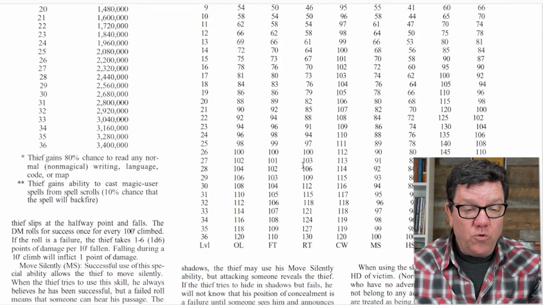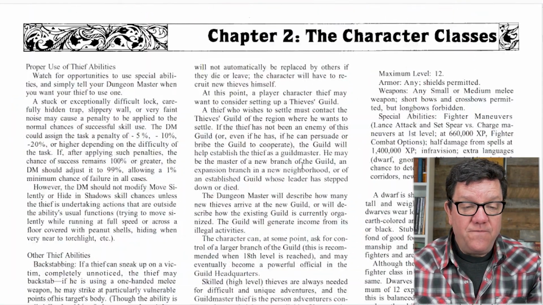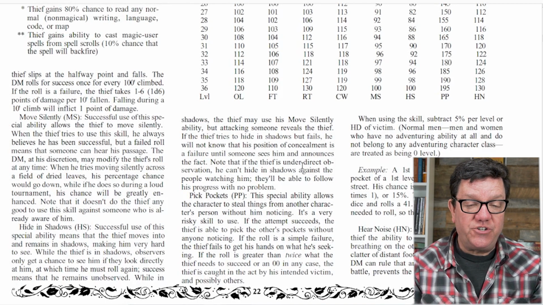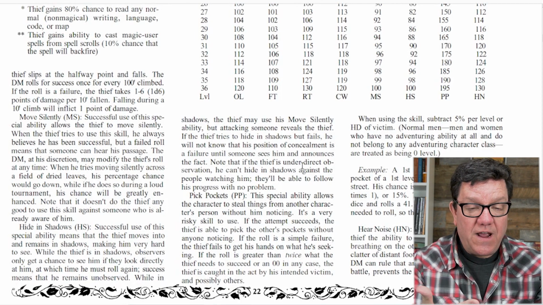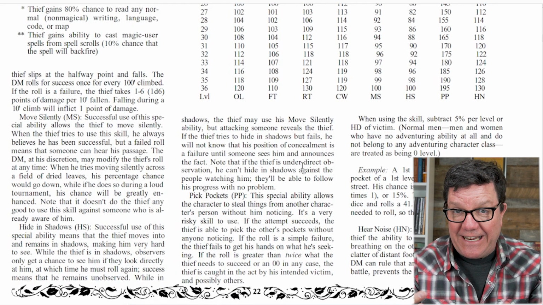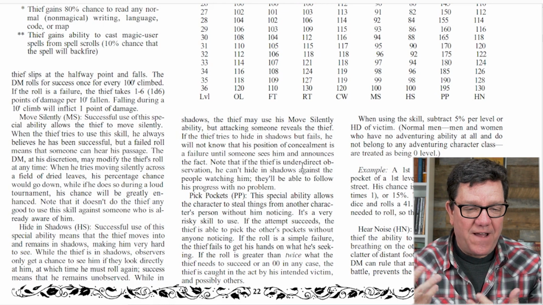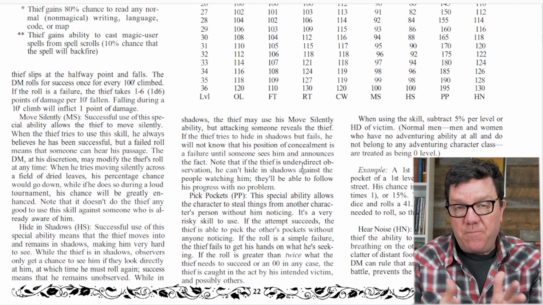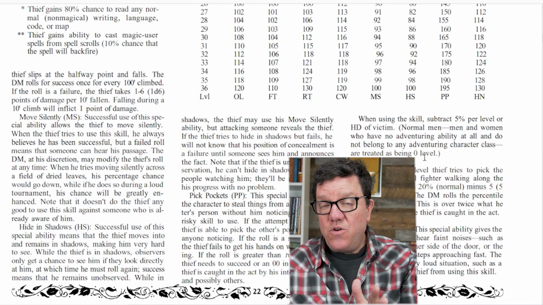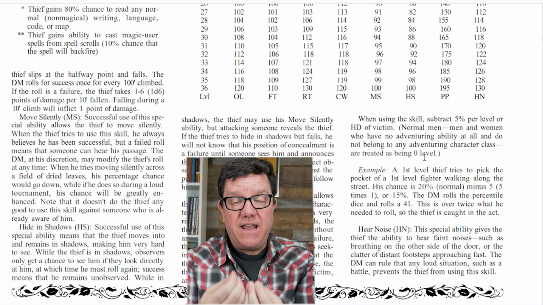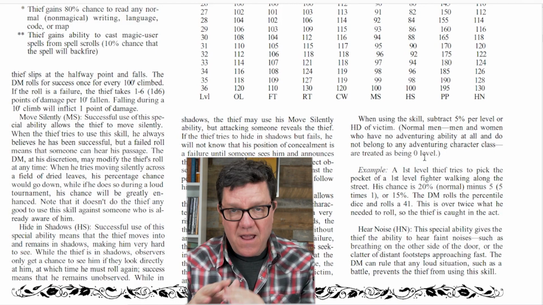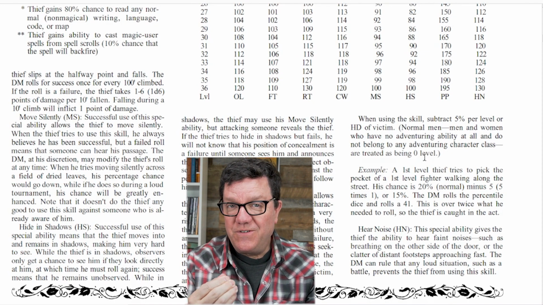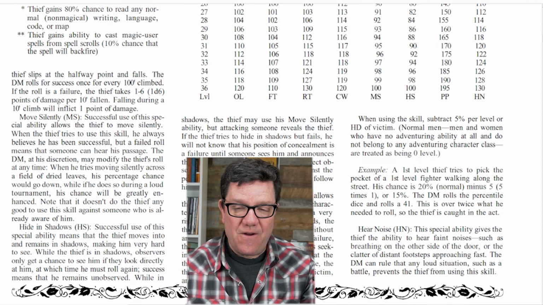All right, so back to the Rules Cyclopedia. They give you some descriptions of these abilities, like move silently or hide in shadows. It moves silently if you're trying to go across dried leaves or something, or sticks, that's going to modify. Hide in shadows, you've got to be still, there have to be shadows, that sort of thing. Pickpocketing to try to steal things. Hearing noises, this is really important in the dungeon. Everybody has a chance to hear noises, but the thieves do better. Everyone has to be totally quiet and standing still, but they can listen at a door. This will reduce surprise if you hear that there's something in there, right?